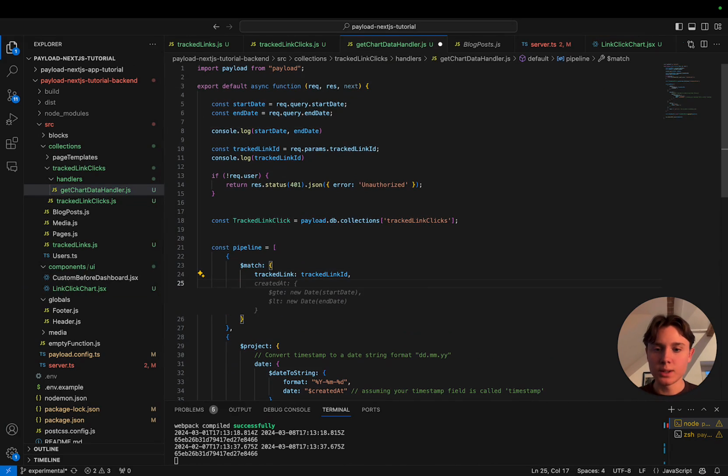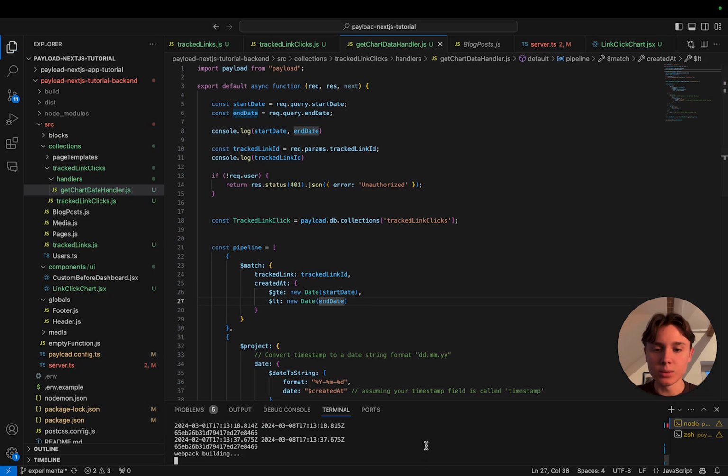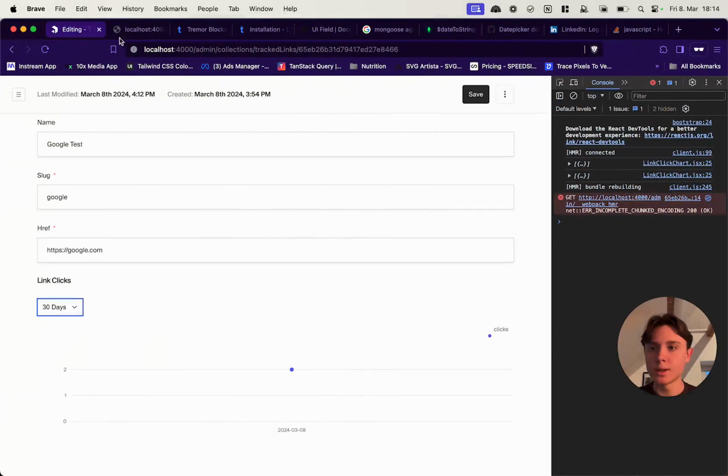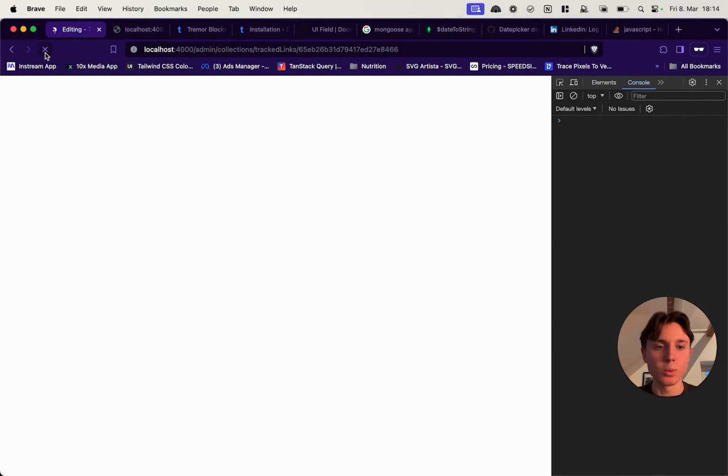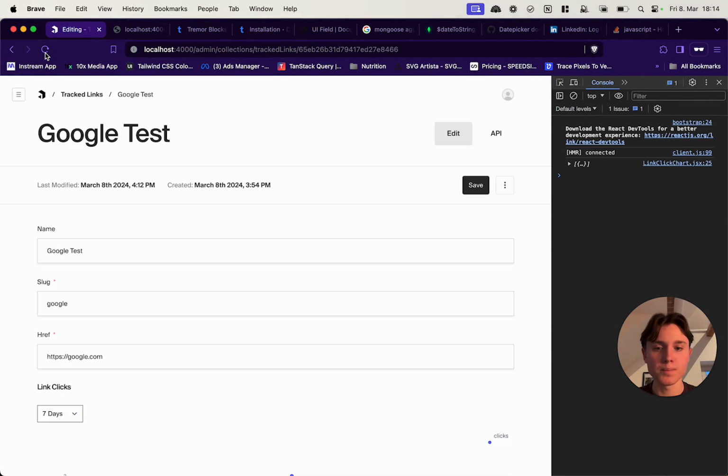The only thing missing is that we have to use this in our matching stage as well. So as our copilot suggests, we're going to say createdAt, and we will specify that it has to be greater than or equal to the start date, and less than or equal to the end date. Let's see if that causes any issues or if that works out of the box.